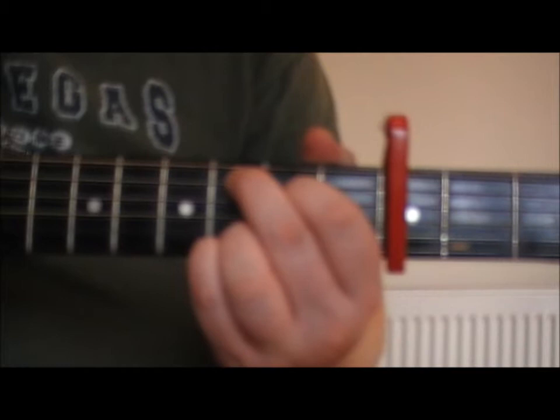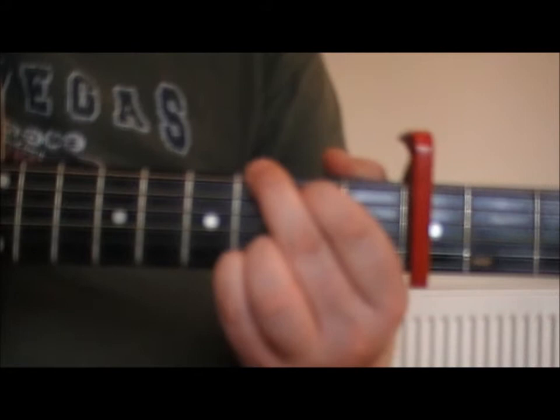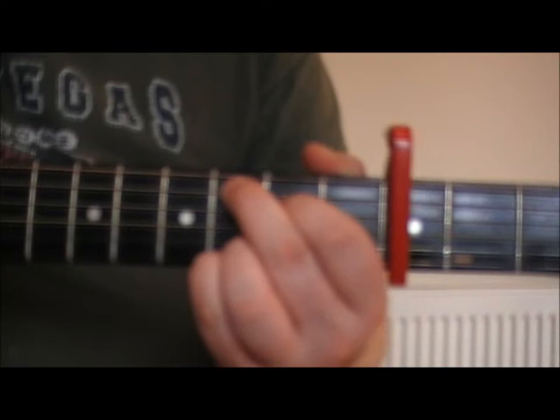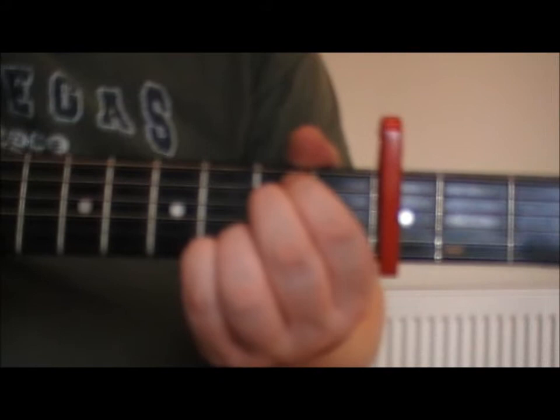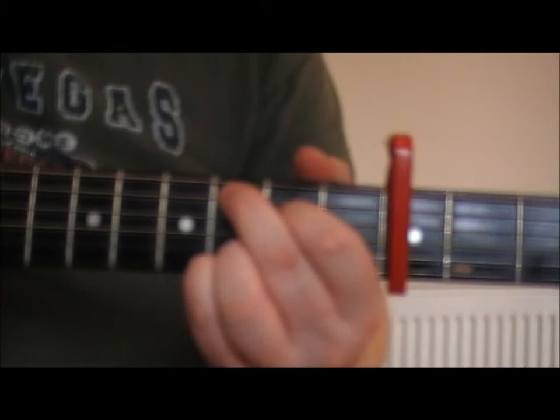So G, and this kind of C-shaped chord, and these two aren't moving, so these two are staying where they are the whole way. So G, then the next one, you're going to keep your ring finger and your pinky finger where they are again, and you're going to move your index finger back up to the second fret of the A. So you're going to move it from the D to the A in the second fret, and you're going to bring your middle finger down to the second fret of the D. So it's like an E minor shape. So it's second fret A, second fret D. So that's your third chord. So G, then third fret A, second fret D, then second fret A, second fret D.